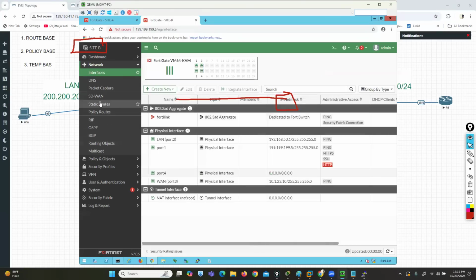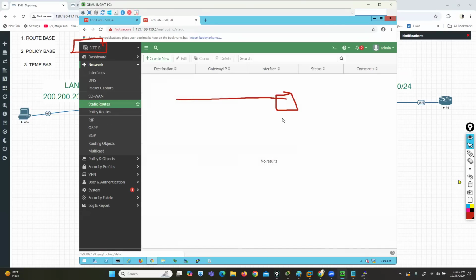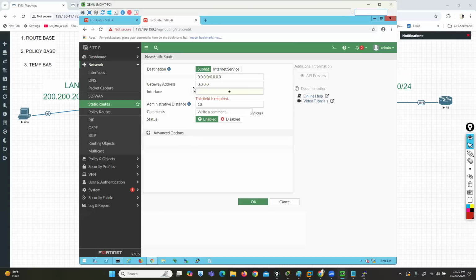Now let's configure the default route, just like a real scenario. Just like a real scenario, we have a branch office with a LAN interface network, a WAN interface network, and a default route towards the ISP. Simple topology. For any unknown destination, the ISP is my gateway, and port number 1 is the exit interface.